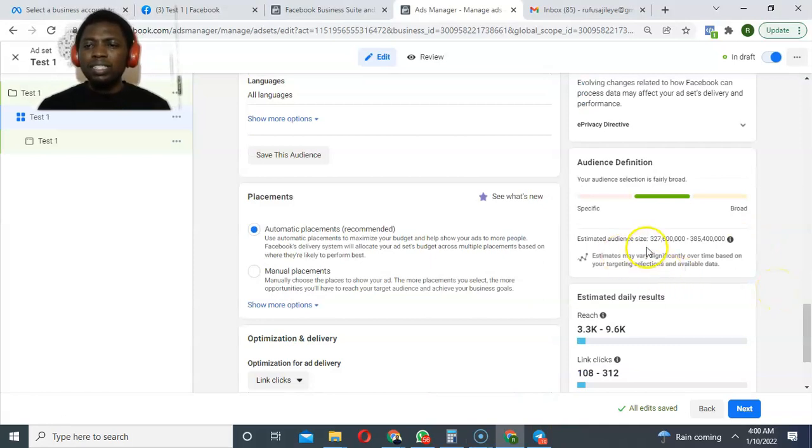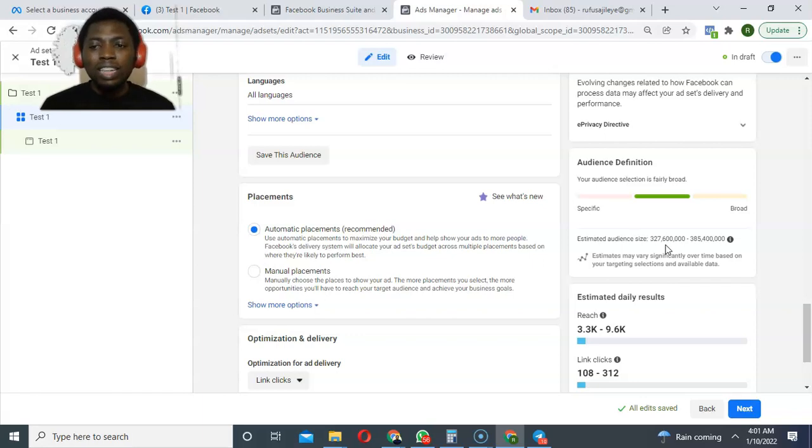You can see estimated audience size, which is 307.6 million to 395.4 million. What is that? It's just the total possible number of people that Facebook can show this message to. And you can see that is massive. I only selected four countries in the world, and there are potentially 385,400,000 people that can view.